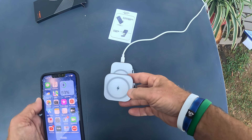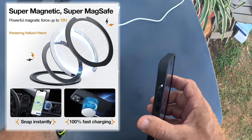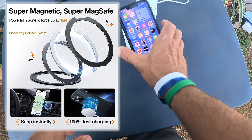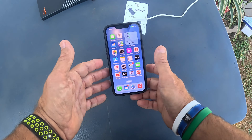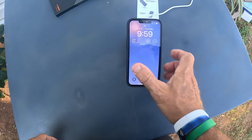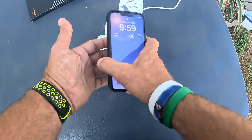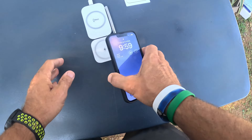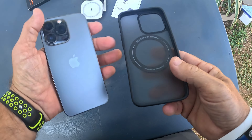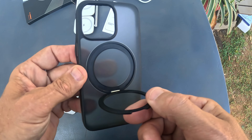Since it is a magnet, I have my magnetic charger — this is a wireless charger that is 100% MagSafe compatible. What it does is add extra functionality. I keep this beside my computer when I'm working and I want to set my phone down — check that out, look how it locks into place. Absolutely amazing how well that works. It is so easy to put it onto a stand like that. Even laying down flat, I can lock it down flat and that works extremely well too.